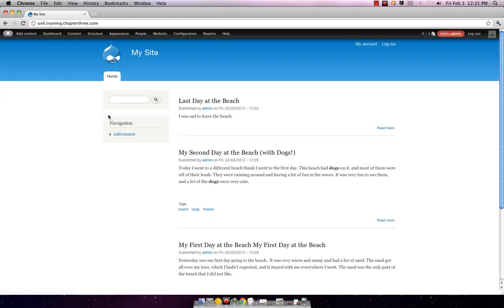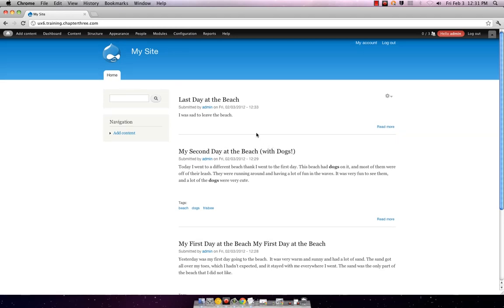Okay. So now let's say you want to create a list of your articles and have them sorted in a specific way. But before we do that, do you have any idea about how the articles are sorted right now? Well, they're sorted by when I created them. Right, or when I wrote them. So I wrote the one on the bottom first, and they're ordered by most recent.